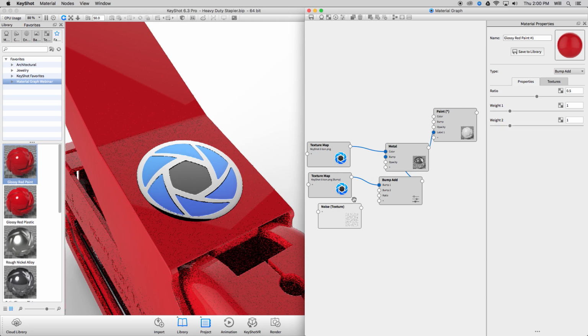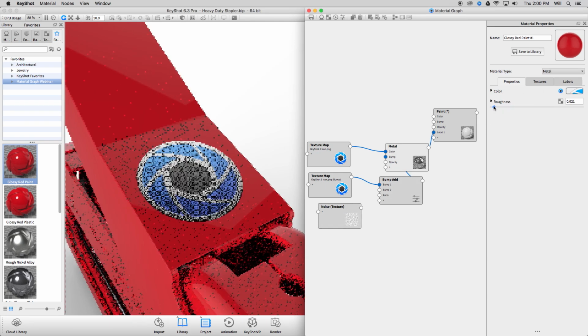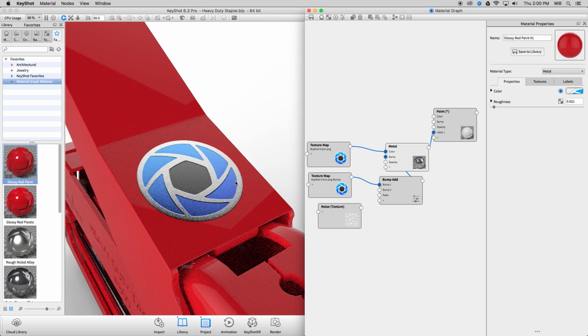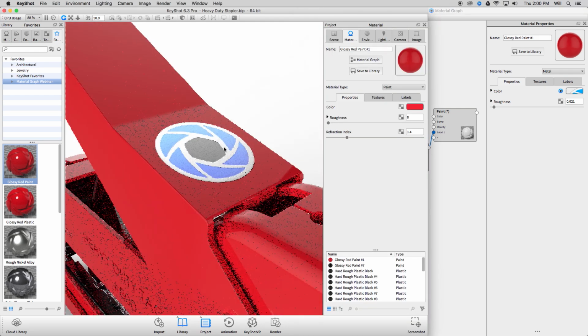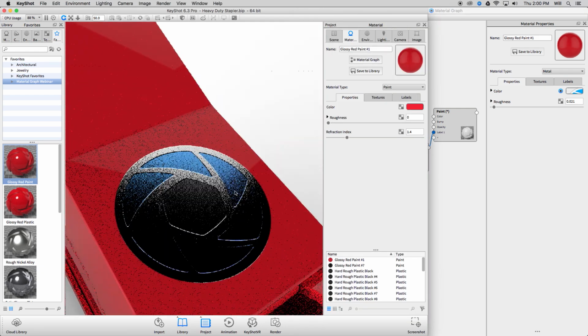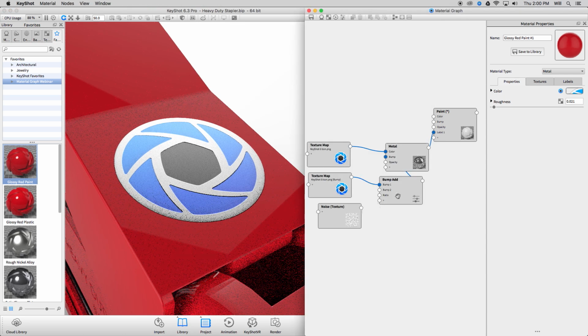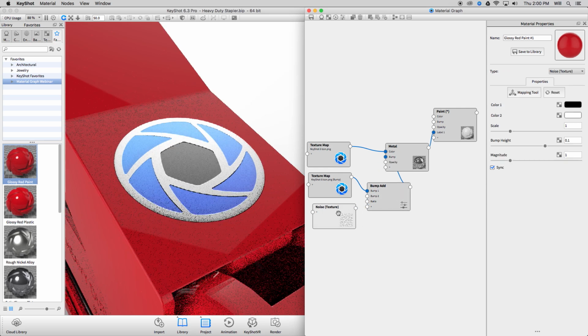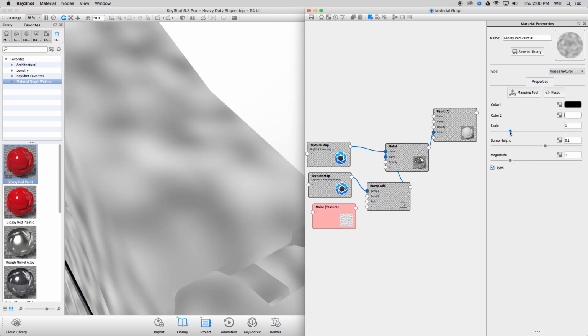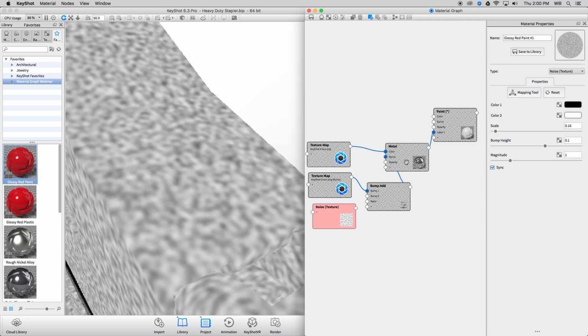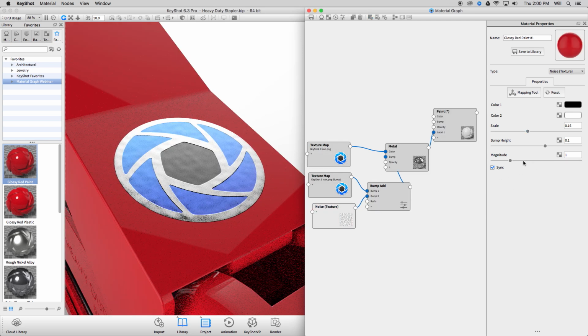So at this point, of course, one thing we can do, first off, just to show this, we can add some roughness to that material. So those two materials are now separate to one another. I'm trying to think. Is it just the scale of the noise texture? Maybe it's just way too big. Let's see. Yep, you called it. And so now if I increase that, we start to see.